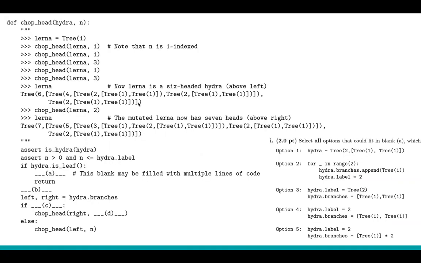And this is the skeleton code here. For blank A, you need to select any of these options, and for B, C, and D, those are free response questions. The question already checks if the input tree is a hydra, and it also checks if n is greater than 0 and if n is less than or equal to the hydra label.